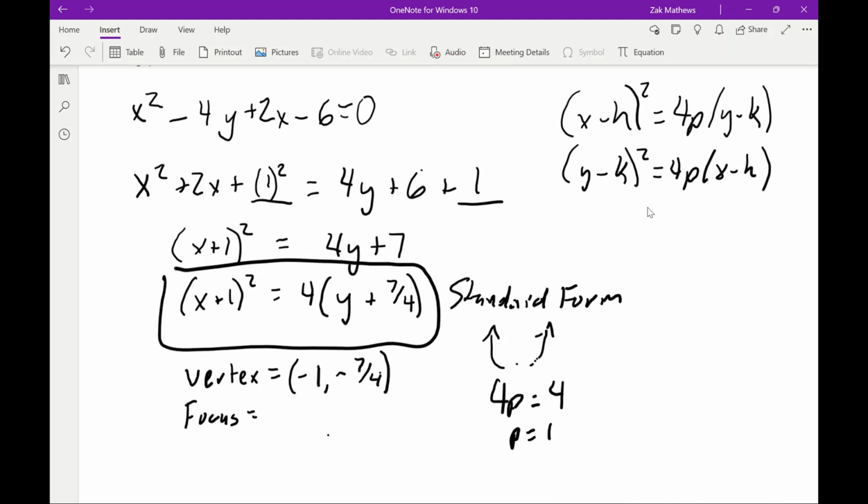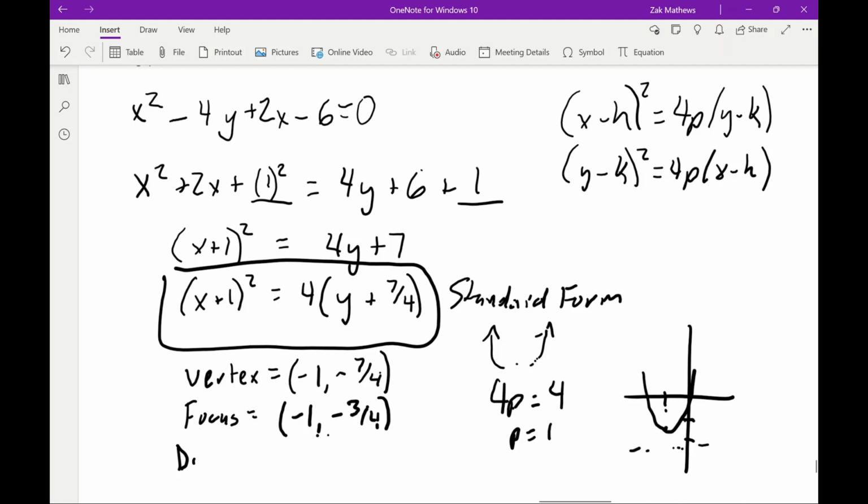All right, so at this point, let me maybe make that sketch a little bit more detailed just so we can really think about what's going on. We started at -1, -7/4, so that would be approximately here. And we're going up by 1 unit, and so that clearly shows us that we're going to be adding to the y coordinate. So the x isn't changing. We take 1 and add it to the -7/4, that's a -3/4. So that's going to be our focal point. The directrix moves the opposite way. So if we just moved from here up to here to get to the focus, we're going to have to move down to get to the directrix. It's going to be underneath here.